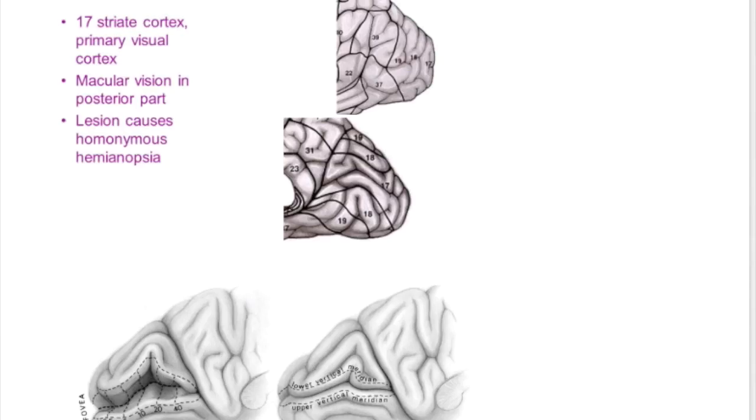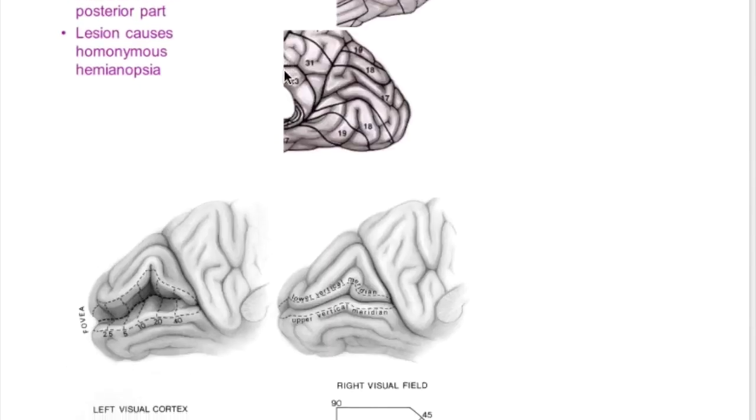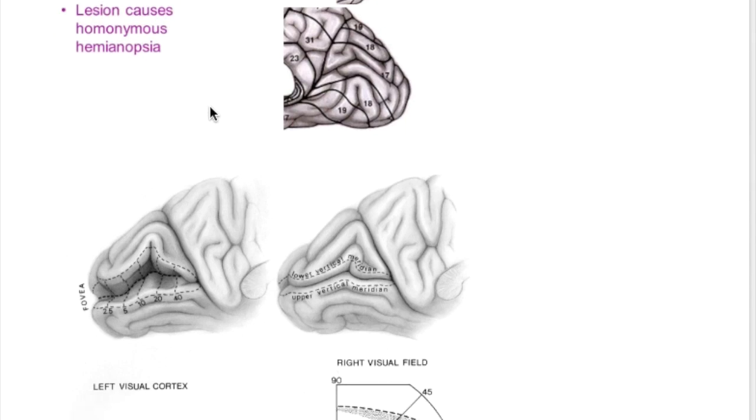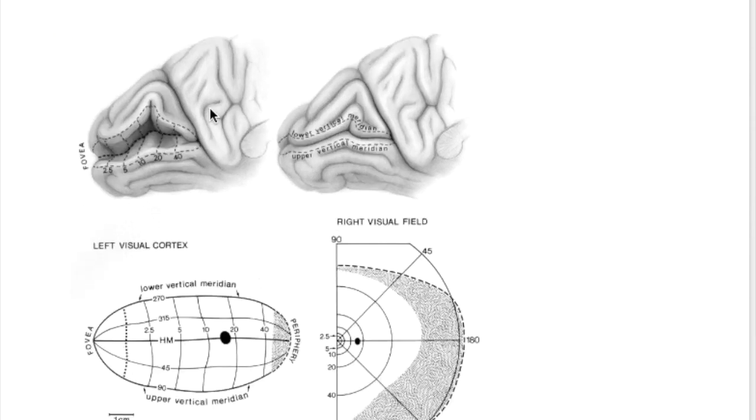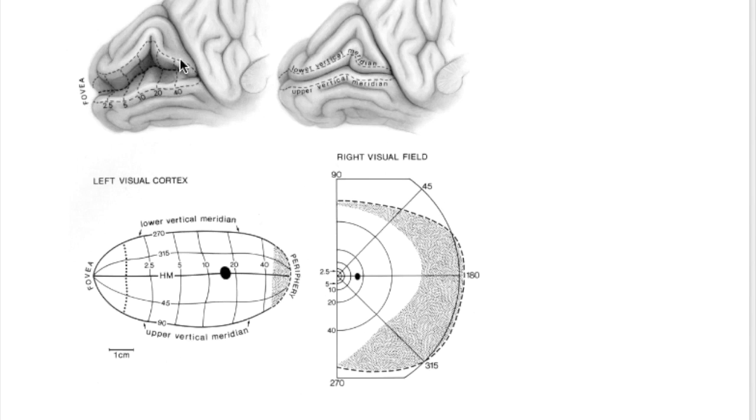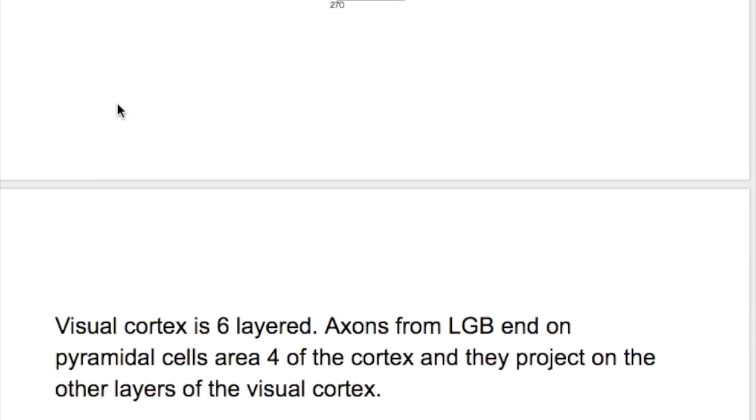The visual cortex. Area 17, or the striate cortex, is the primary visual cortex. Areas 18 and 19 are the visual association areas. Lesion of the visual cortex causes homonymous hemianopia with sparing of the macular area. Representation in the visual cortex is along the calcarine fissure, and the foveal or macular region is represented posteriorly.